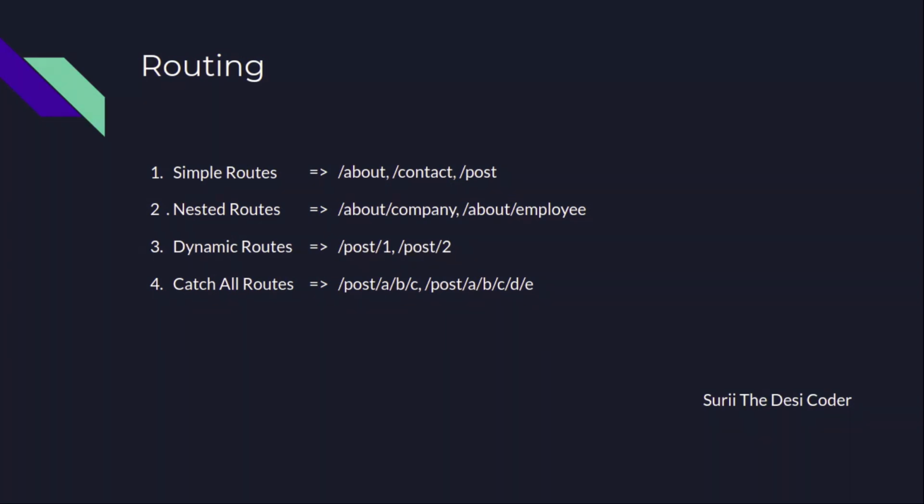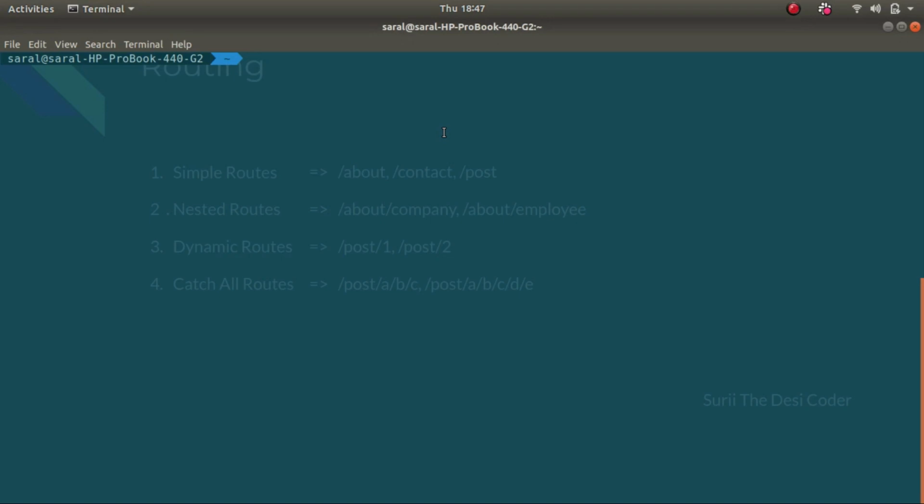Okay guys, so let's start creating these routes. For that we will open our terminal, and here we'll go to our app folder. So this app we have created in the previous video. Those who have not watched my previous video, please do watch. There you will get to know everything about how we set up the application and all the things.